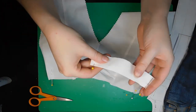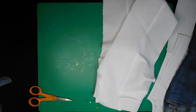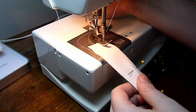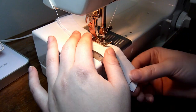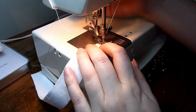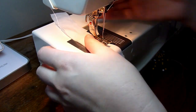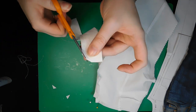So once I had it all set in my head and I knew what I was doing, I stitched the two waistband pieces together, because one is inside lining and one is the outside. I did them out of the same fabric, just because it's white and it's gonna look fine, and it's nice thin fabric, so I figured I could get away with it. So you can see I sewed along the short lines and then the top of the waistband, which is the slightly shorter side. And you can see it's kind of curved.